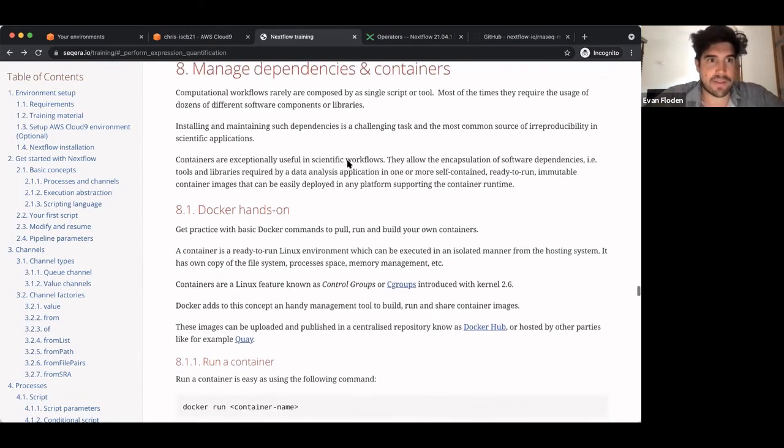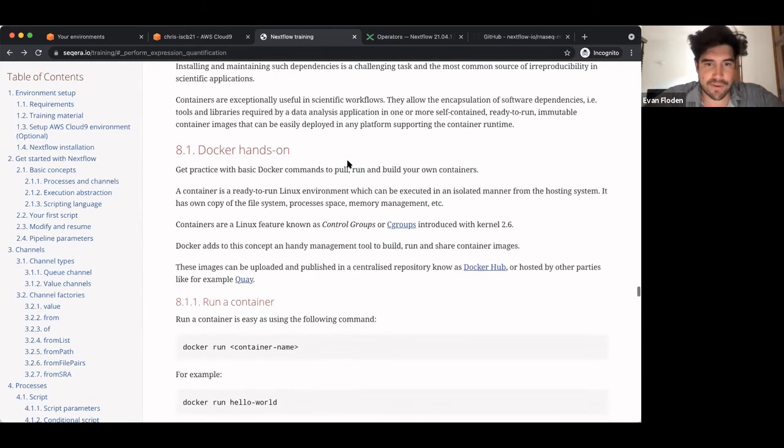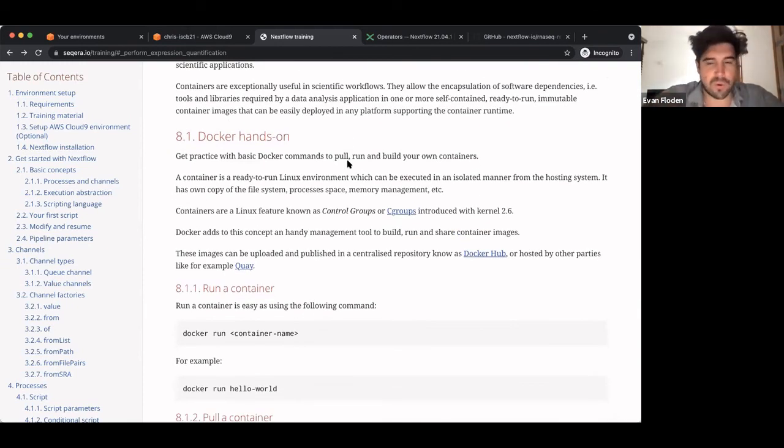Containers came out of what was called Linux control groups, or cgroups. Then Docker came about, a company early on in this, and I think the first release was in 2013, so only around 8 years ago. But at that time, it really revolutionized what you can do with containers.